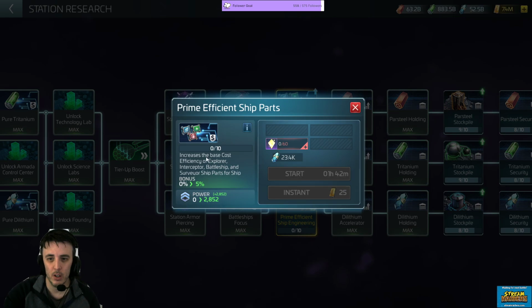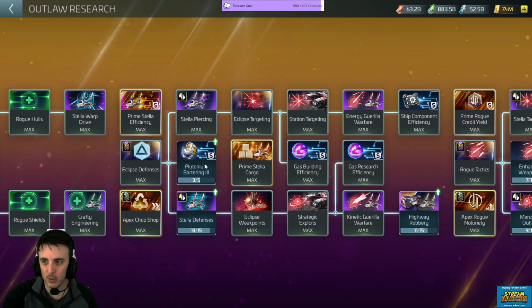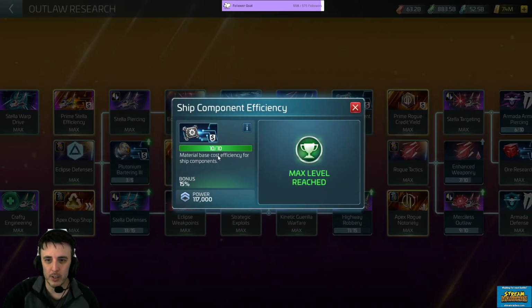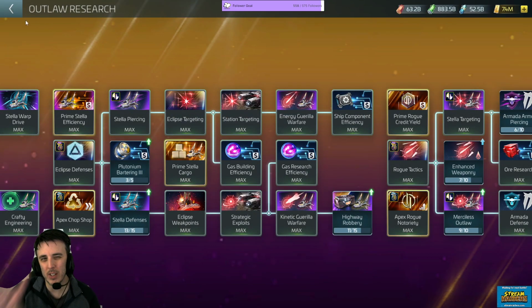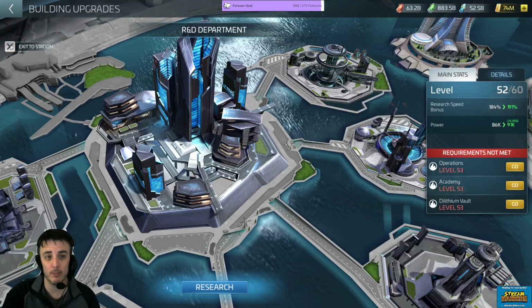Other thing I did find very curious, and this could be some foreshadowing. Efficient ship parts increases base cost efficiency of Explorer, Interceptor, Battleship, and Survey ship parts for ship components. Why did they spell out these four particular ship types? It would just say like all the other ones do, right? If you go into Ape Outlaw here, there's one for ship parts. Material base cost efficiency for ship components. And it's just a reduction to them. Why did they spell out only these four existing ship types?